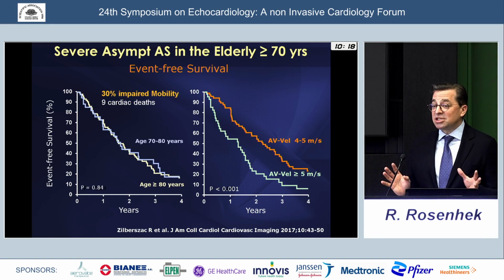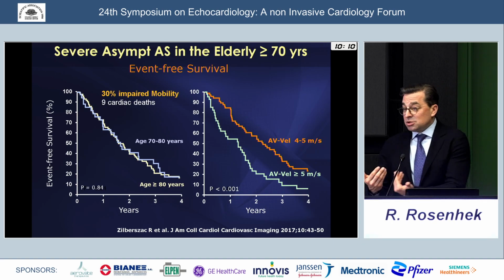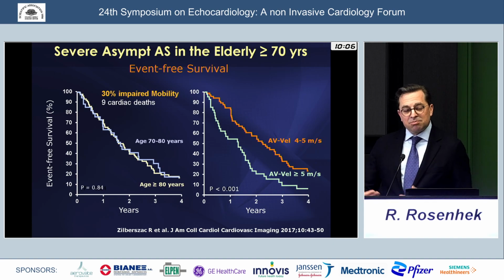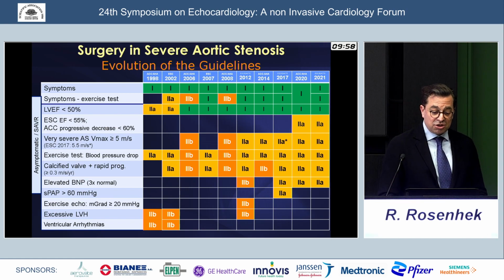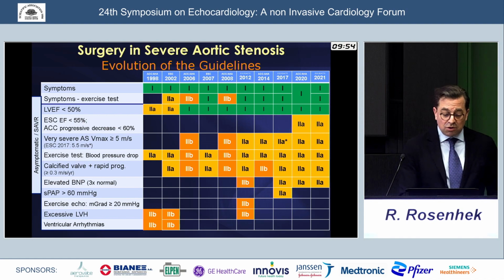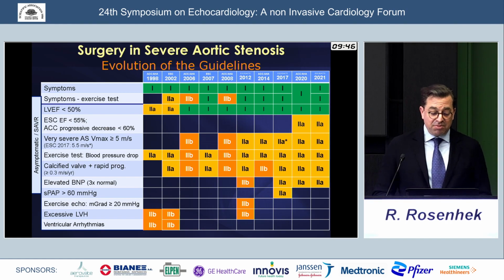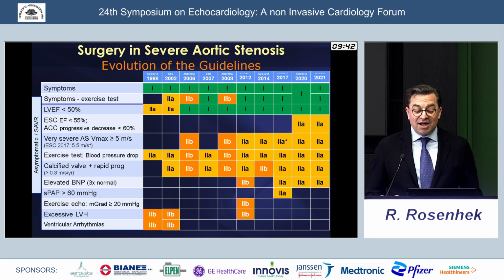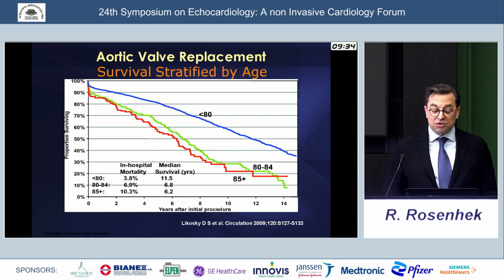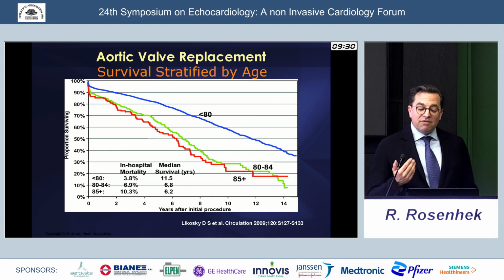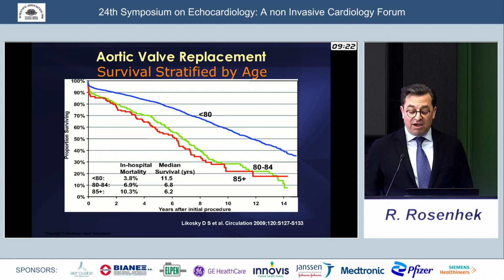And I think these elderly patients have fewer reserves. So I think the discussion should also be open to intervening earlier in older patients with very severe disease when they're fit, now that percutaneous treatment modalities are available. The guidelines have changed over the years. There has been some uniformization, some standardization. Obviously, symptomatic patients need surgery, but also asymptomatic patients with depressed ventricular function. If they have very severe disease, peak velocity over 5 meters per second, a calcified valve and rapid hemodynamic progression, or very elevated BNP, it is a class 2A indication where intervention should be considered, and it makes sense. And even very elderly patients have a relatively good outcome and life expectancy after procedures, even 85-year-olds.